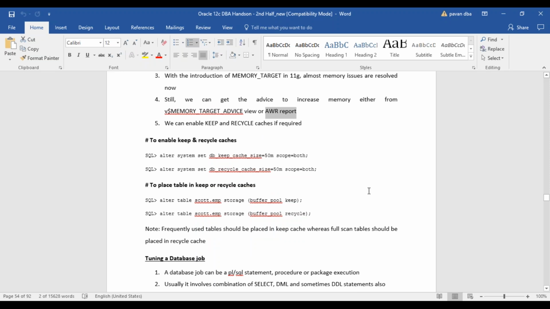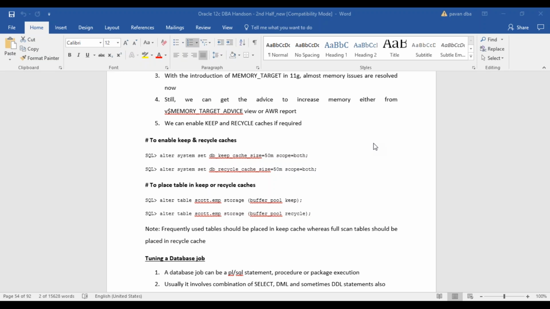Then in 9i and all, we used to have something called keep and recycle caches. We are really not using them now, but still that concept is there. The purpose is, we have something called the keep cache. The name itself tells you it is a cache, that means it is memory, and it is keep.